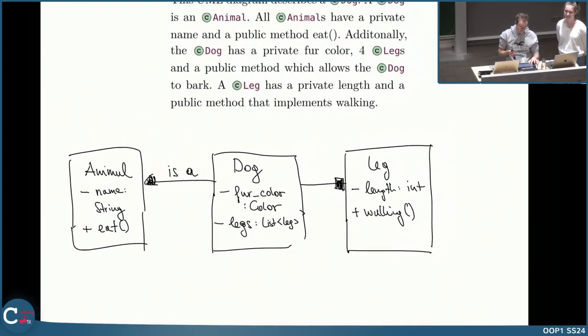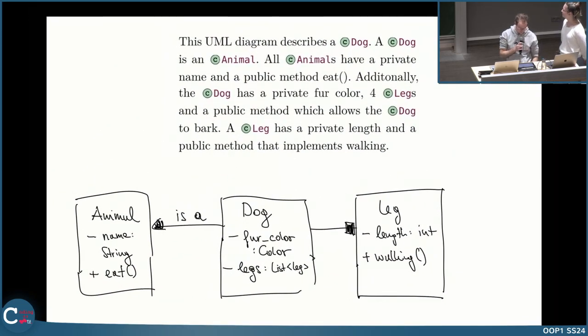I'm sorry, what data type should we use for legs? Yeah, so for leg, we already have the class leg, so you can just use that. Do we have to write down in the dog that it has a separate class? Well, I mean, for example, in name we write string. Do we have to write under the legs that it is another class? No, we have list leg there with legs. So we specify that these legs are a list of legs, and we know what a leg is because we have drawn it there, and we also have this arrow.